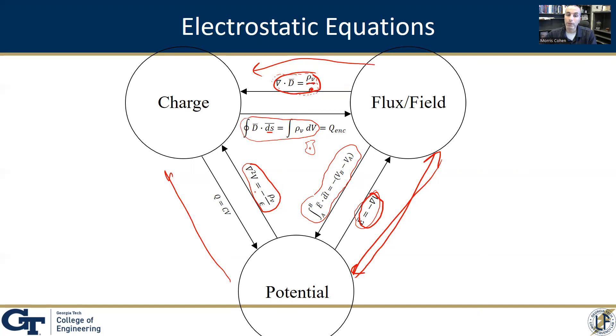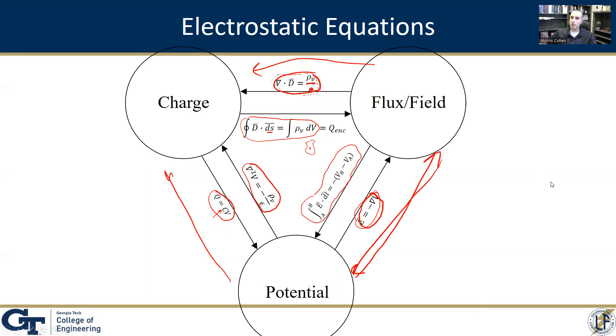And there's one more link here that's missing, which is to go in the other direction, to go from charge to potential. We can just calculate what this capacitance is and then multiply it by our voltage to get our Q. And so those are going to be directly related to each other. So that should give you a background on what capacitance is and how it fits into the complete picture of electrostatics so far. In the next video, we are going to talk about what capacitance means computationally, and we'll go through a brief example.